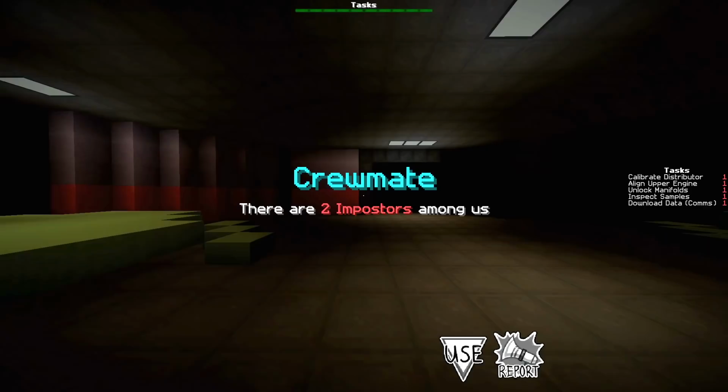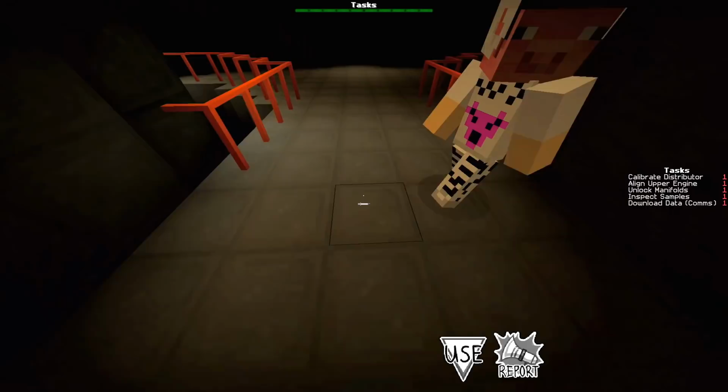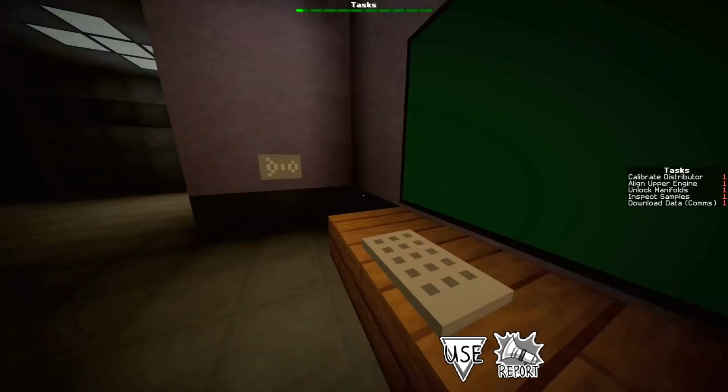Crewmate again. Here we go. People back on the Minecraft Among Us. We're going to go down to storage, and we're going to hit a nasty little left. Nice little left down here. What task is this? Am I dead? I got to download. Is it downloading? What am I doing in here? Hey, got a nice little download going. It's so hard.